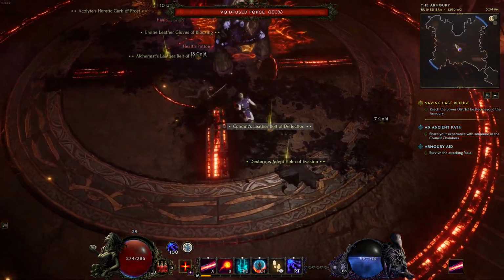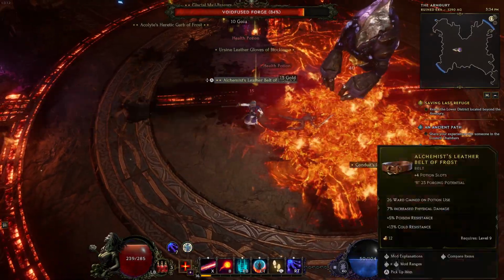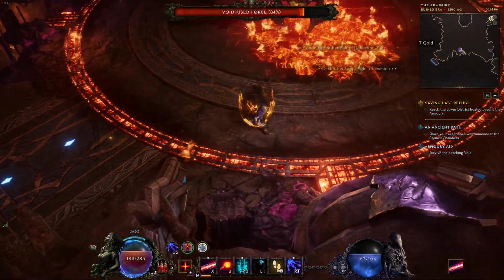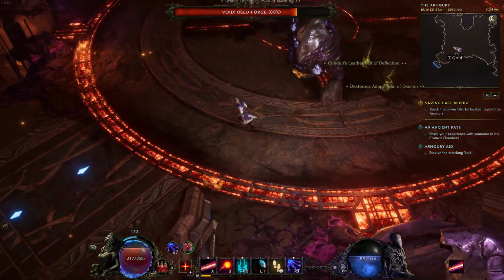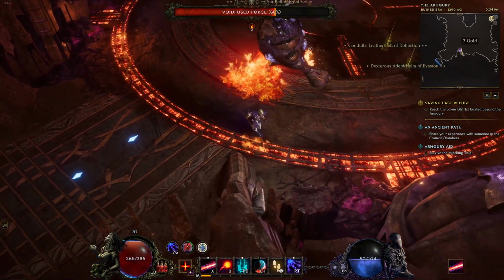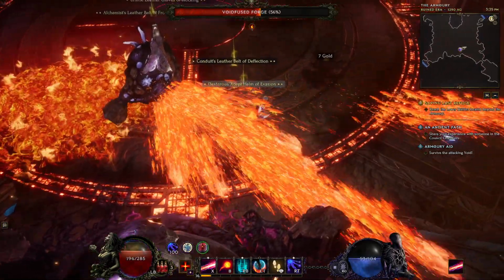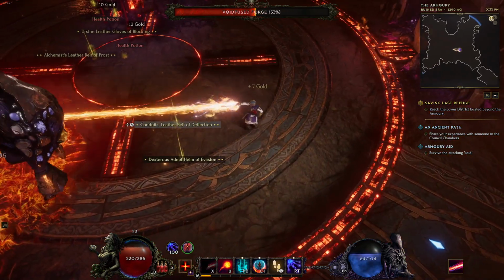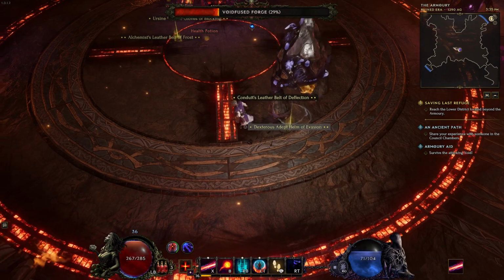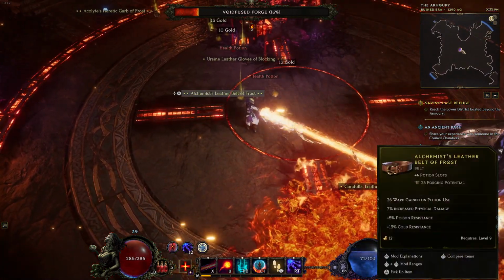Whoa, that's a boss. 600 damage. Whoa. Yeah, I should have spent my points. I keep forgetting to spend my passives and my skill level ups. Bad, whatever you are. That did 1500 damage. That wasn't too bad.